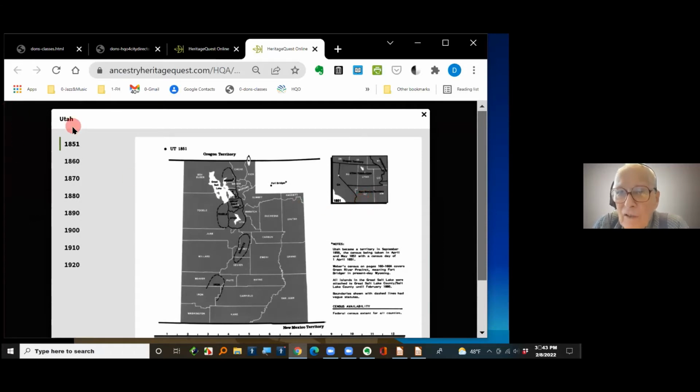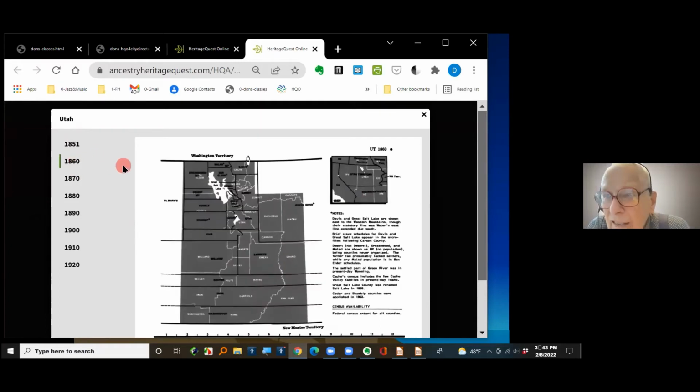Now over here on the left side, you see years. 1851 is the first year that there were counties. The Mormons got here to Utah in 1847. But in 1851, that's the first year that we have the state with the counties. Click on this one. There's 1860.